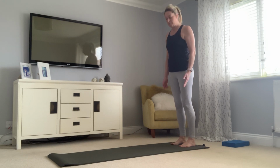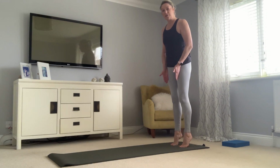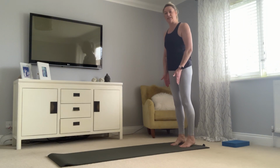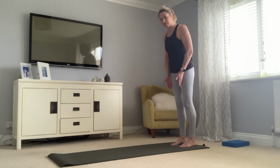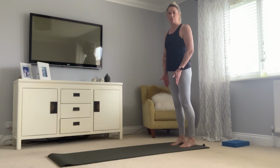Now when you're raising up, have a look at your feet to see what you're doing. A lot of the time we don't realise that when we lift up we tend to roll onto the little toes, so it's sort of like this. Okay, and then we lift the arches too high. Notice I'm only lifting 1 or 2 inches up off the floor.